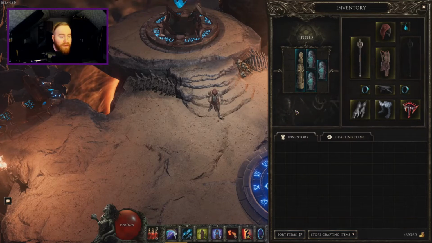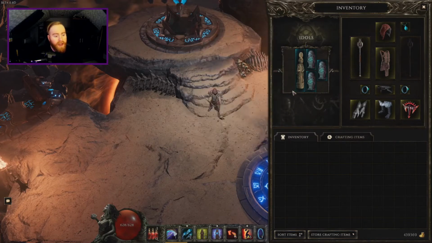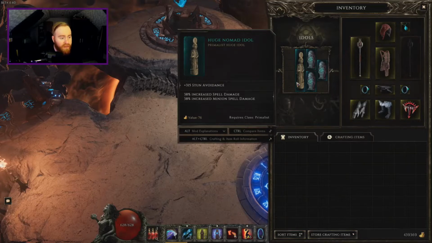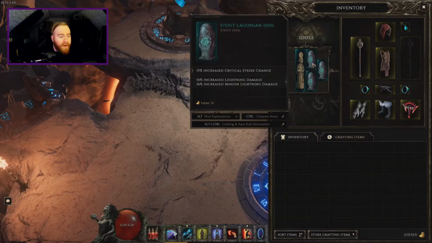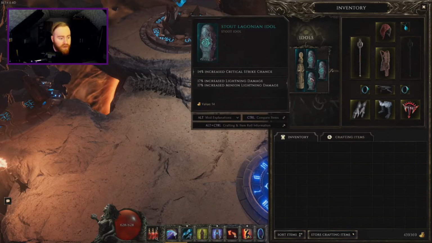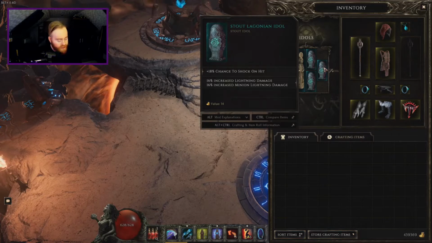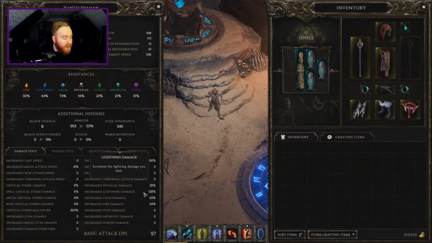Now when it comes to your idols, as you can see, I have not got this maxed out yet. I have a couple in my stash ready to go once I can, but I put on stun avoidance, which is always handy, which gives me a really nice buff to my spell damage for my minions and myself. I have 3 of these smaller stout ones here, which give me critical strike chance, lightning damage, again critical strike and lightning damage, and shock and lightning damage. Which, I mean, it's quite nice. I've got 128% extra lightning damage, which is my primary damage. I do cold damage as well, but lightning is my primary damage here.